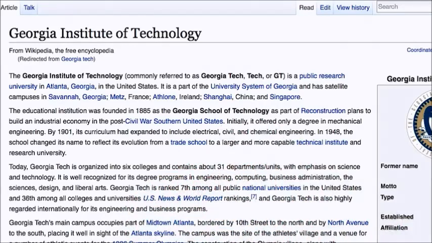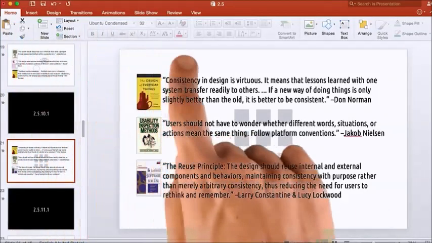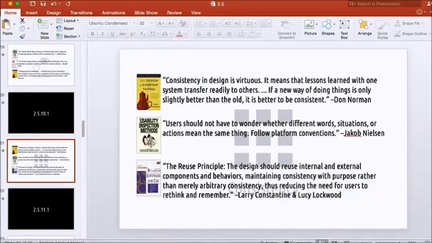Most of the interfaces we design will have a number of functions in common with other interfaces, so by leveraging the way things have been done in the past, we can help users understand our interfaces more quickly. Other common examples of consistency in interface design would include things like using consistent hotkeys for things like copy, paste, and select all, ordering the menus file, edit, view, etc., putting options like save and open under file. We don't even tend to think about these things when we're using an interface until we encounter one that defies our conventions. And yet someone has to consciously decide to be consistent with established norms.